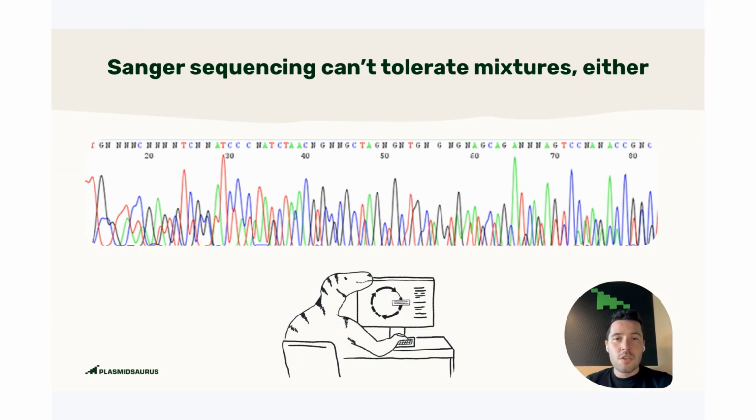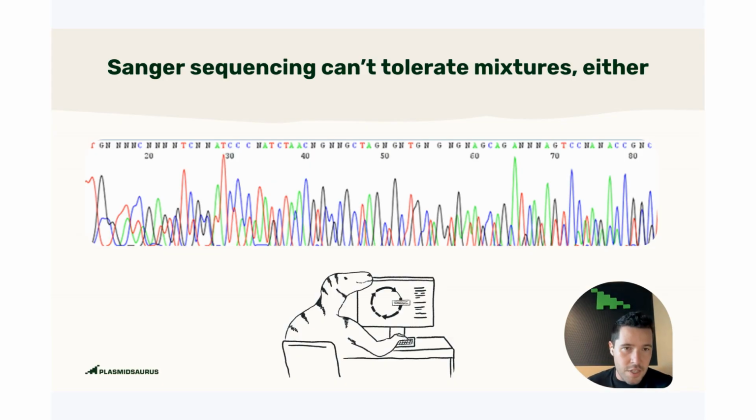And Sanger sequencing does not work if you have multiple plasmids. If you've got a mixture in there, or even, and this is another annoying thing about primers, if you have multiple possible binding sites, what will happen is the primers will bind to both or multiple of the sites, and then the sequence is no longer the same.